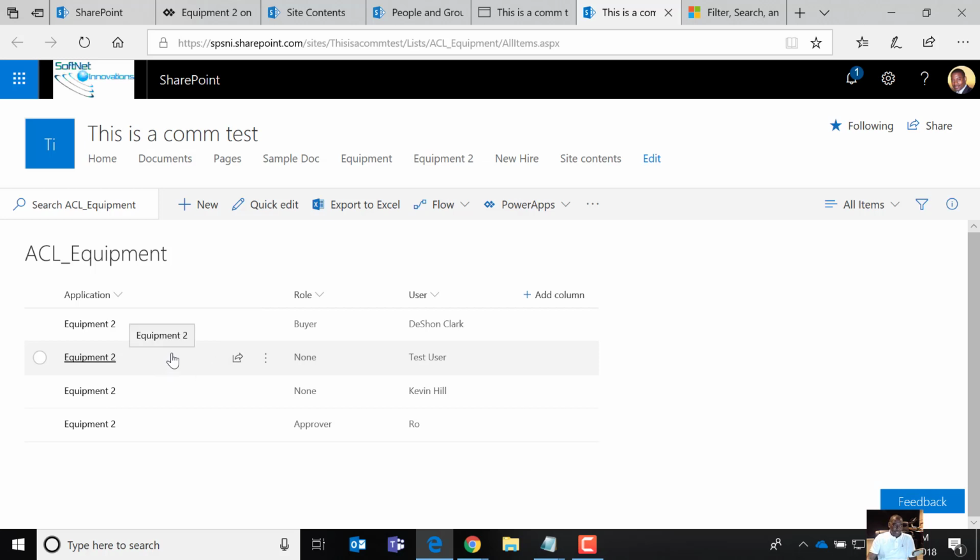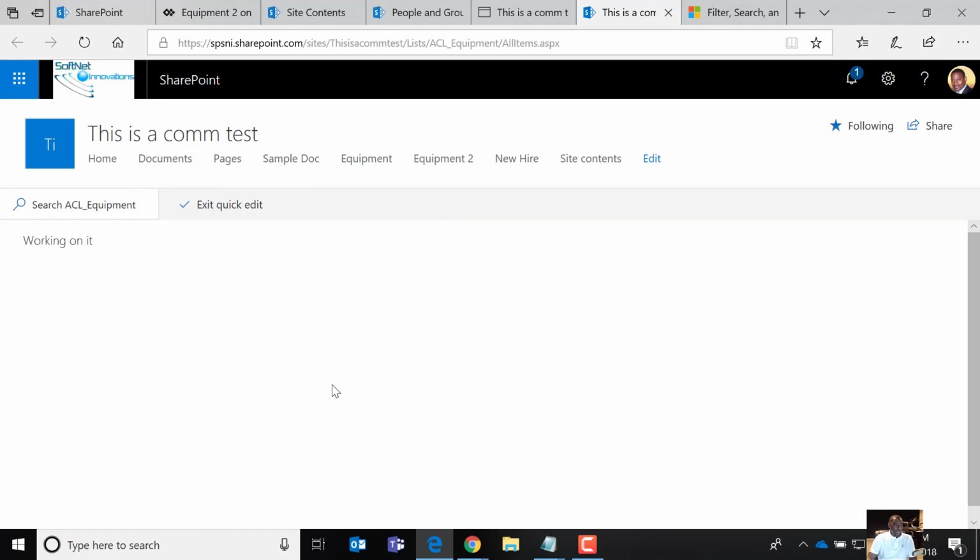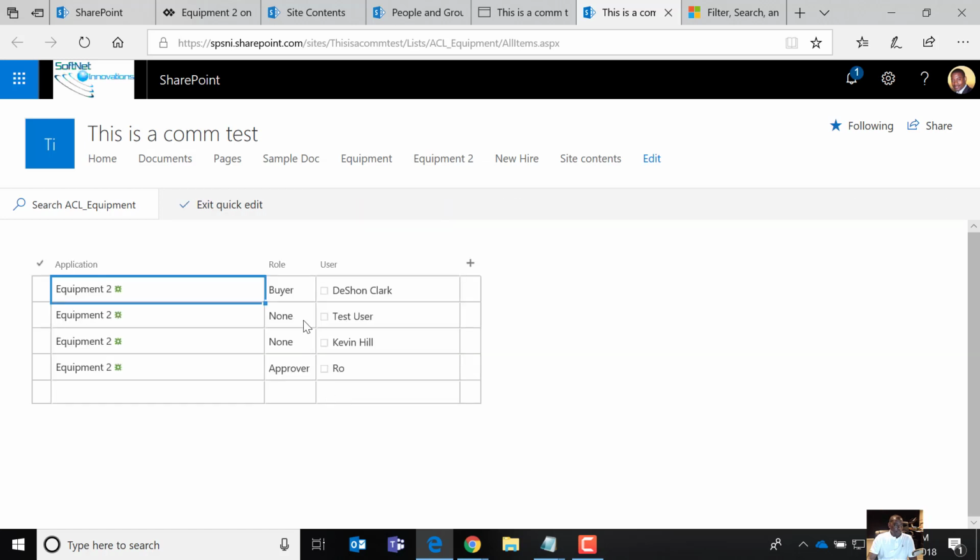I can just give them the needed access to manage this list, which is really contribute, because all they're doing is adding users and removing users and changing values. All they need is contribute. They don't need to modify the schema or any of the other stuff that will potentially get them in trouble, right? All right, so as my test user, I can come in here, change this to admin, right? And then slide this guy back over.